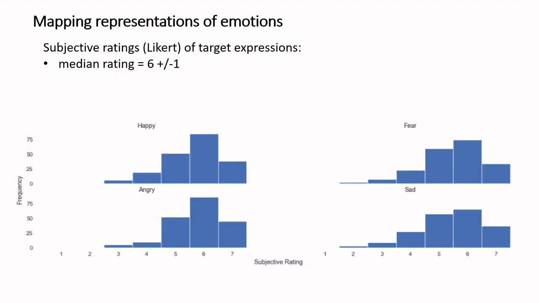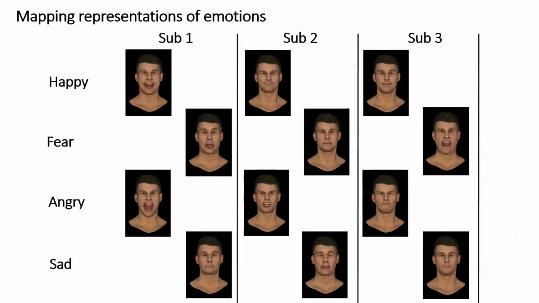After building each expression, we also asked participants to rate on a Likert scale, 1 being very poor, 7 very high, how closely the final expression generated by the algorithm aligned with the target expression they had in mind. We observed overall fairly high ratings, with a median score of 6 plus or minus 1. Here are some examples of expressions built by a few subjects. Just by sampling the data, you really can appreciate that there are several subtle, and in some instances not too subtle, variations within each category across different people.